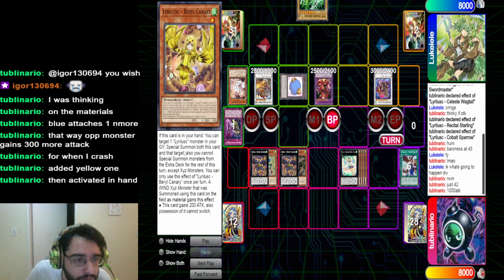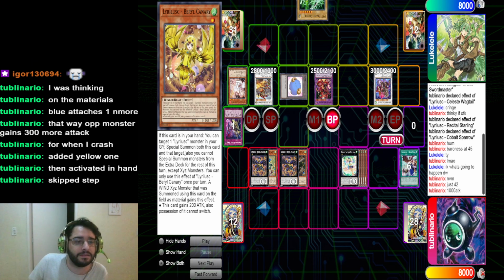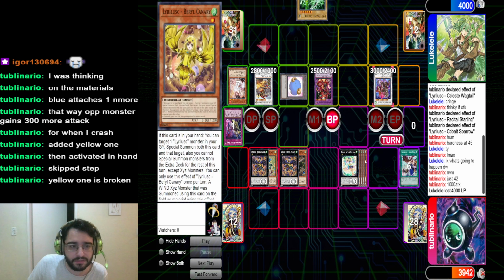If it's in your hand, you can target one. You want to just move this card, move this card and the target. Oh, okay, I see. Now I got it. So you search the yellow, then you special summon yellow and summon something from your grave. Okay, I got it. The yellow one is broken, yeah, because you special summon, then you special summon another one.